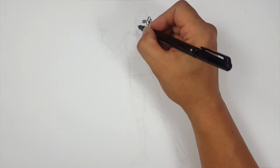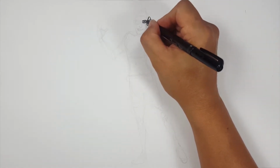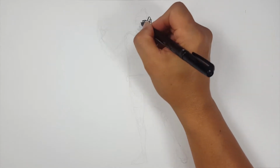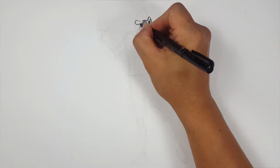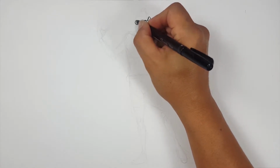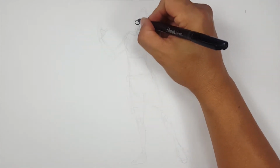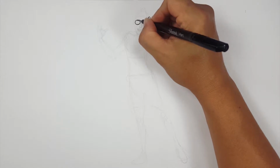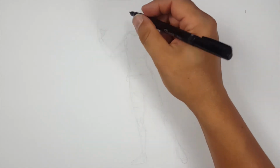So now I'm going to go ahead and draw the eye patch. So her other eye, in so many words, so I can build off of that. Okay, so I'm going to make it kind of big, enough to cover her entire socket. And let's see, there is a little bit of the brow peeking over it like that. I kind of drew it too high, so I'm going to draw the brow a little higher to give me some room to play.